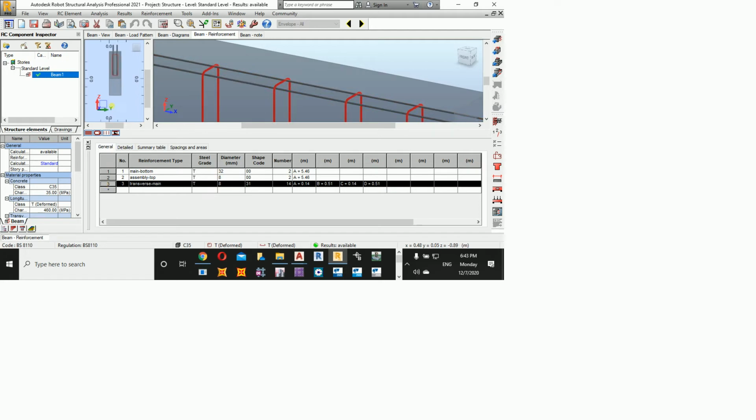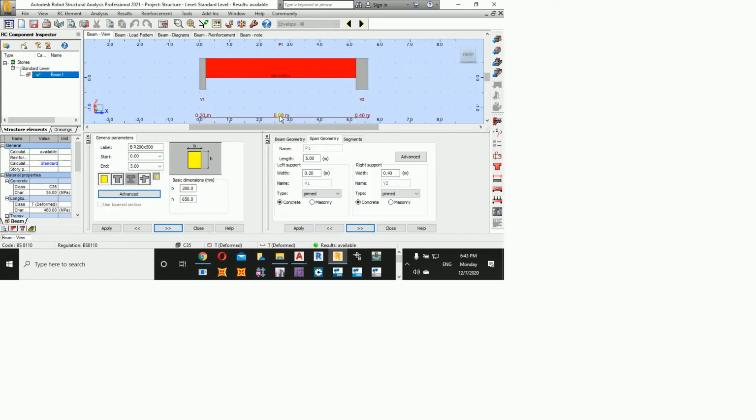Okay, now can we return to beam view? Now I want to have multiple beams. Before, we were trying to solve only one beam. Later we'll learn how to model a lot of things. If you know how to play with one element, then you can build a lot of elements. Now can we go to plan beam geometry here?